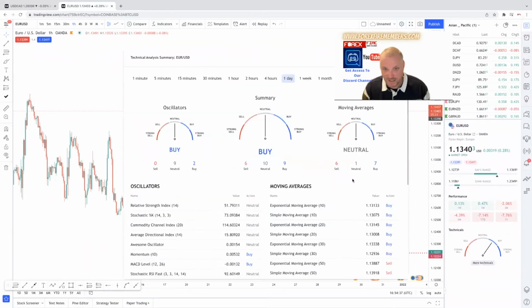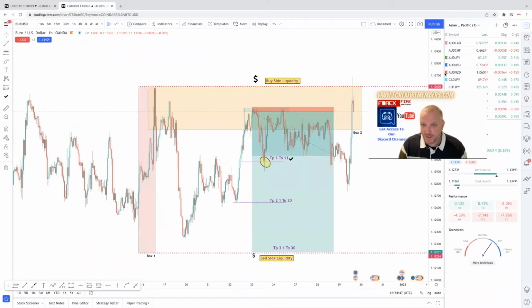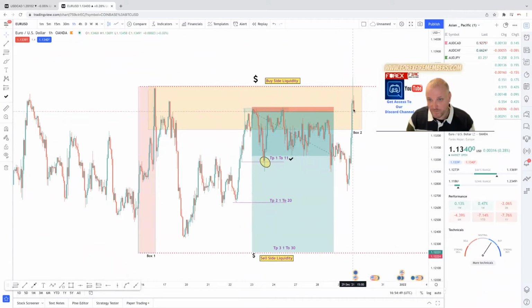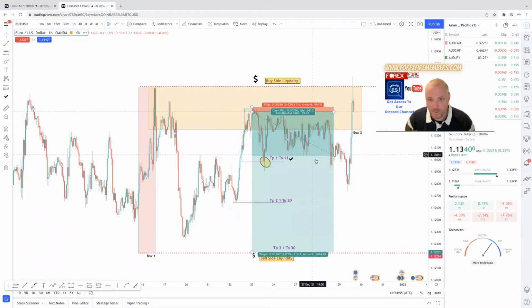Again, more technical analysis. You can see on here what the different things are showing. This is showing a buy at the moment, okay, on the 30 minutes. And again, if we just get rid of this, we can see the reason why. There's been a lot of volume in there that has spiked up. Let's just take a look. We'll just pause the video and we'll be back in a moment.